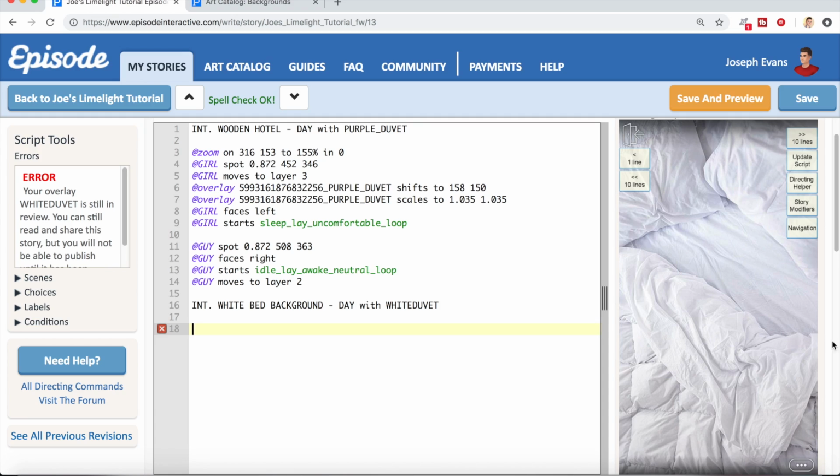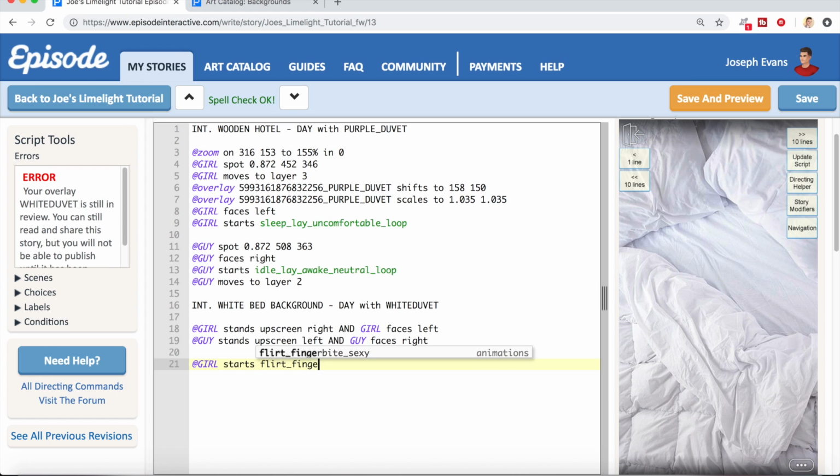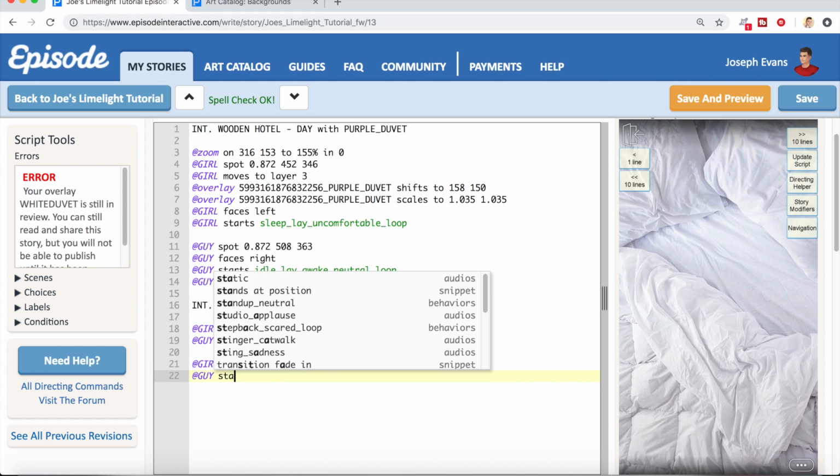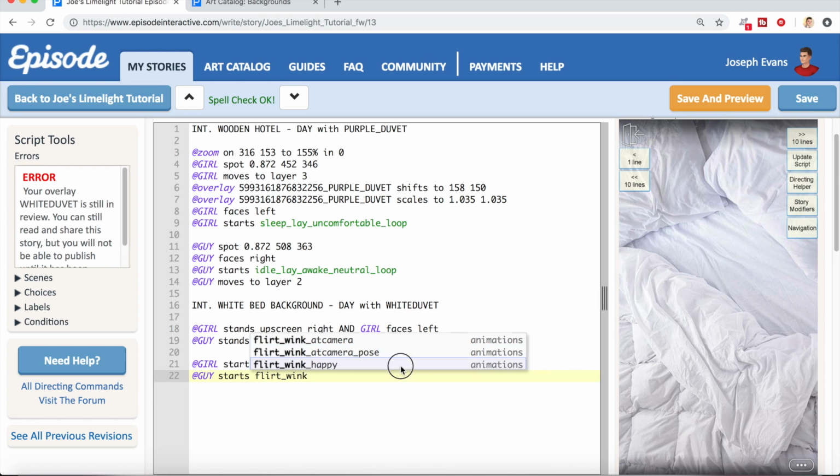I've got one here with a duvet that has been half pulled off, which I've already cut out and made into an overlay the same way as I did with the first example. And if I put my characters in here, I can simply have them performing, let's say, flirt, finger bite sexy, and maybe flirt, wink, happy.